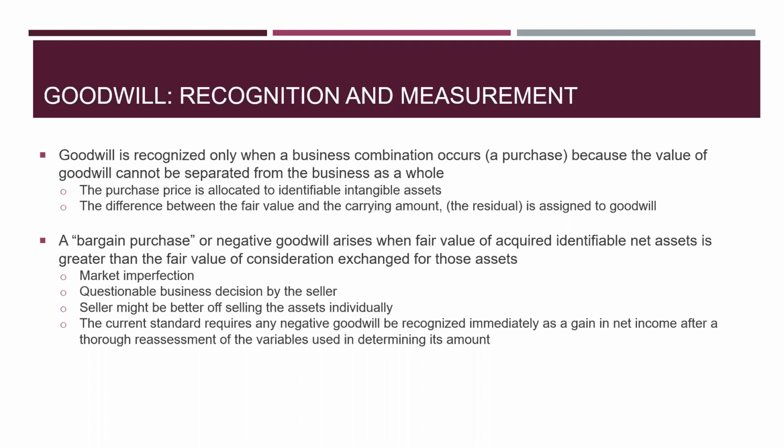Now, if you had a bargain purchase where you have a negative goodwill, meaning that the equity amount was higher than the purchase price, that is negative goodwill. So we are not going to recognize negative goodwill onto the books. We will accordingly adjust the value of those intangible assets based on the fair value.